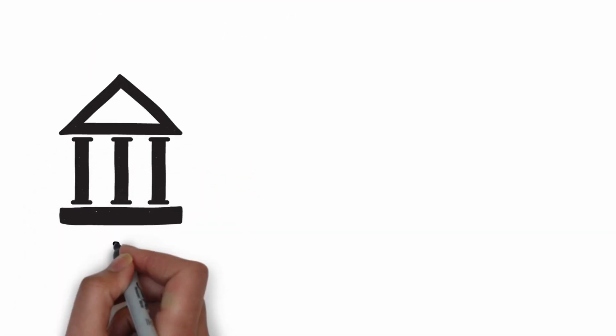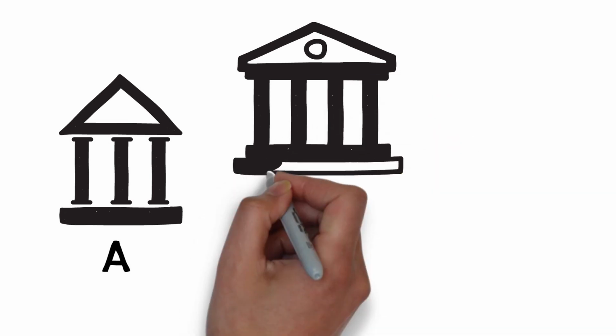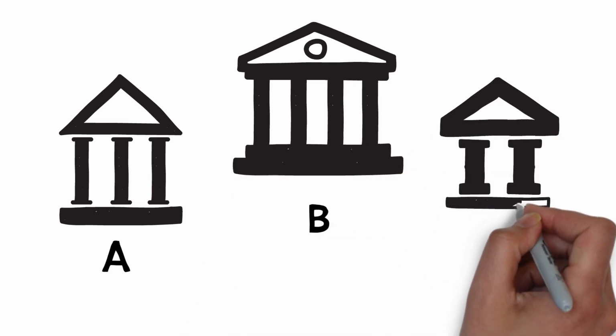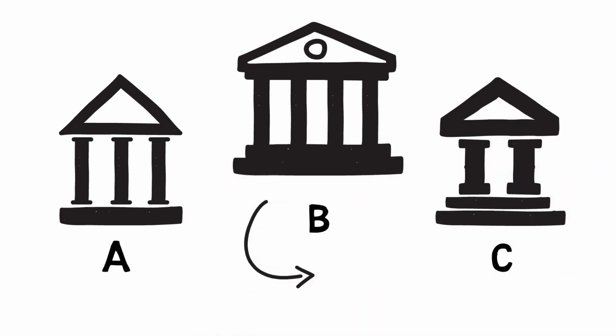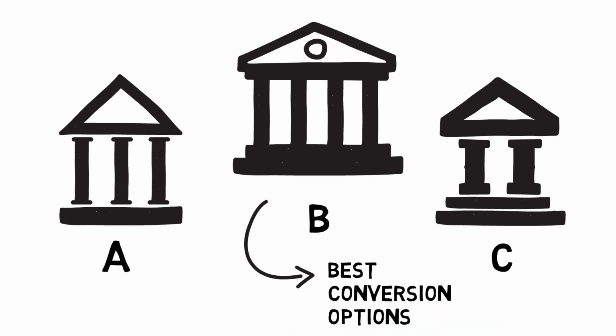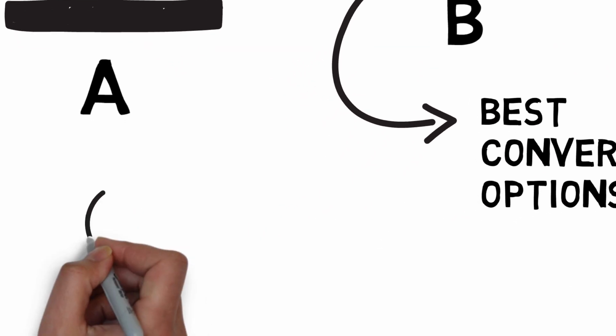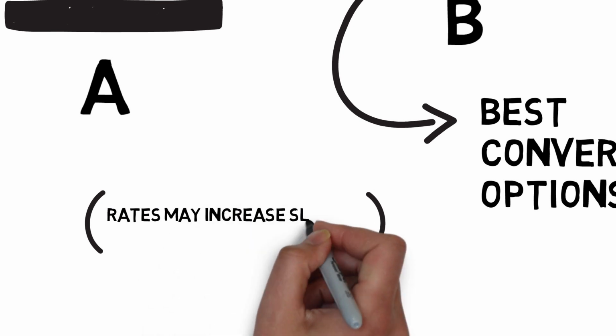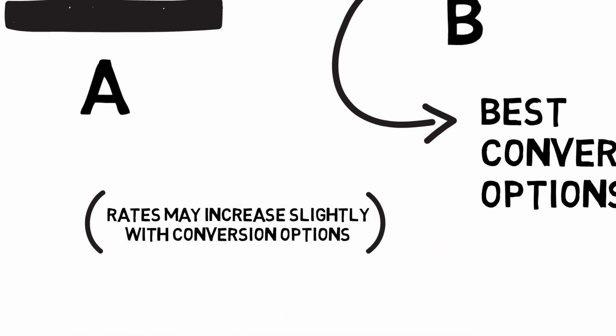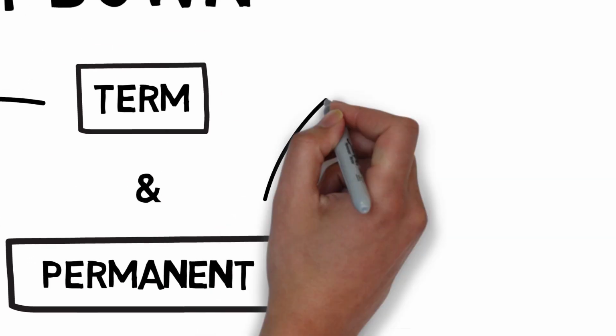Different life insurance companies offer different non-medical conversion options. Therefore, we highly recommend securing a term policy from a company that offers strong conversion options. Having access to these strong conversion options may increase your term rate slightly, so you should carefully analyze this issue when selecting a term carrier.